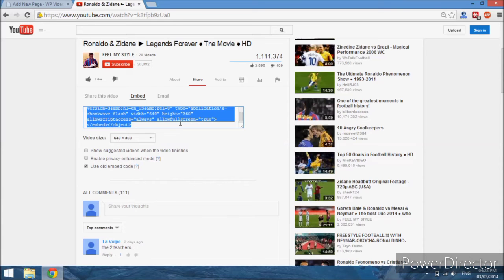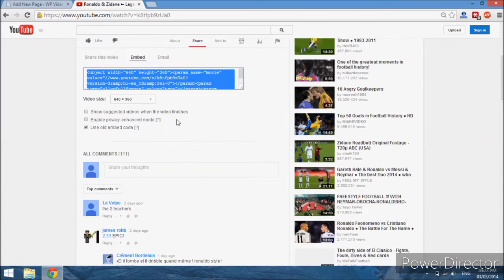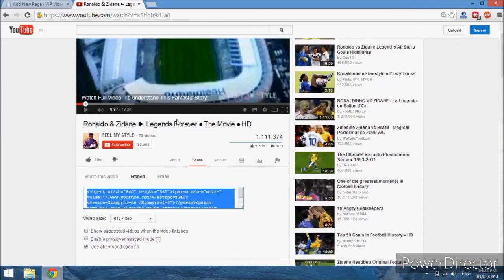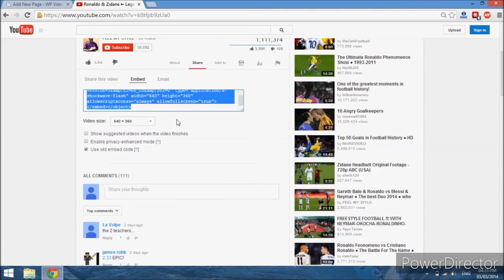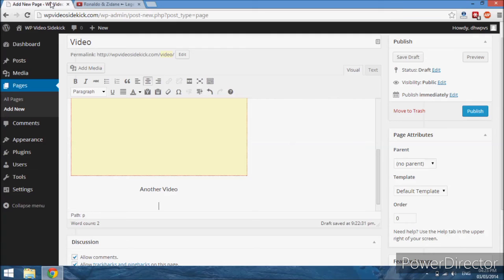What happens with the HTML code is that you can, from this code, manipulate it to do additional things like make the video autoplay and so on and so forth. So now that we have this code, we can go back over to our site, and again we have to go back over to the text mode, but let me just show you a little trick whenever I'm adding code, because when you get over to the text screen, it's a bunch of symbols, and if you're not really familiar with code, it can be a little confusing.